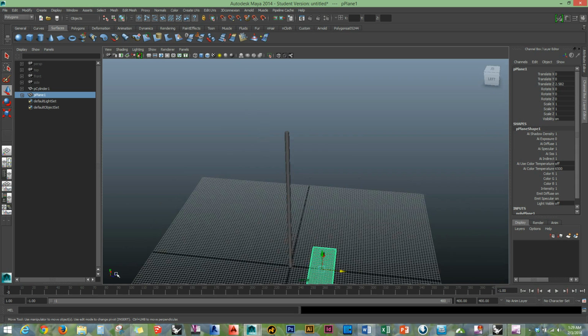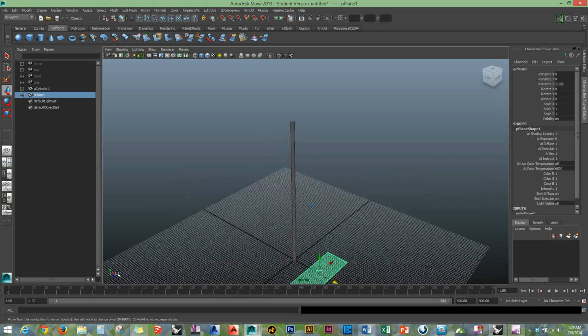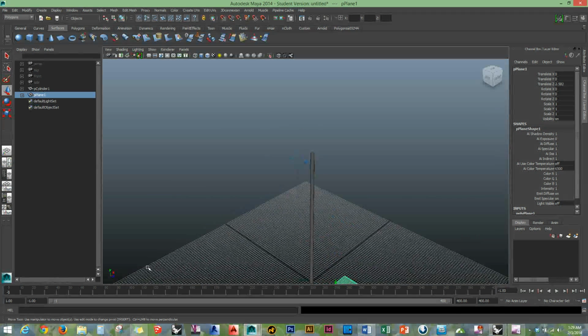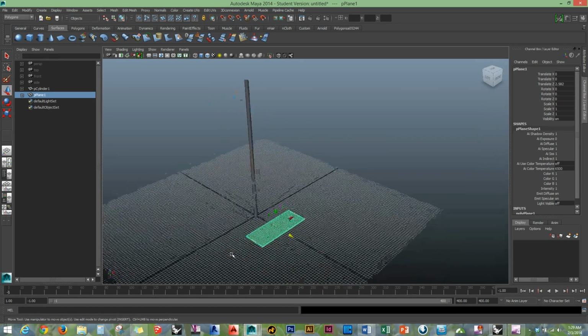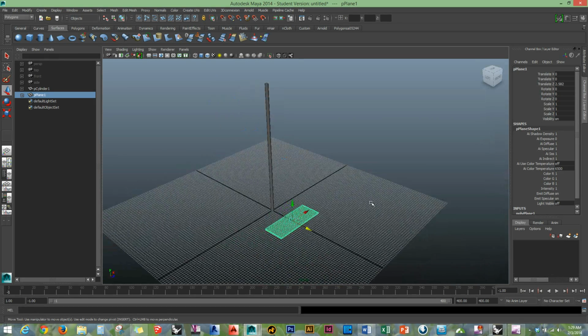In the bottom left corner you see an XYZ symbol, and that tells you which axis is which, which helps you to know what you want to move or scale. We're going to go ahead and rotate this around Y first, so rotate Y, let's do 90, and we'll move it a little over from the pole. And now we want to rotate it around Z 90.